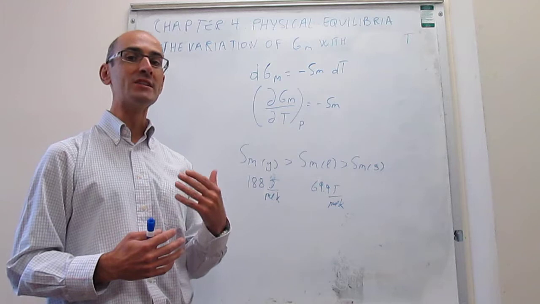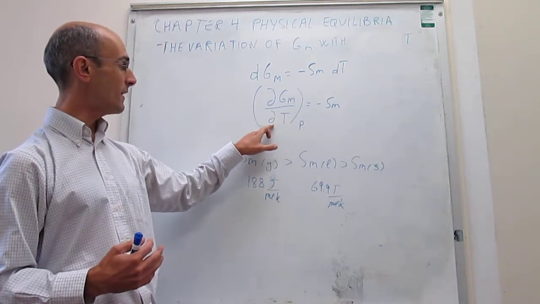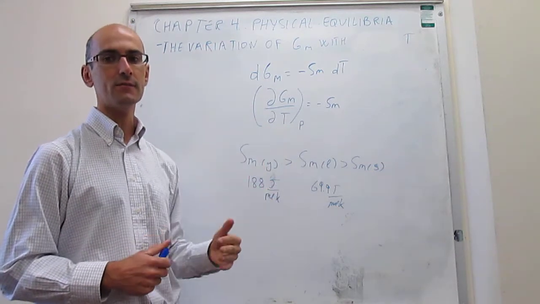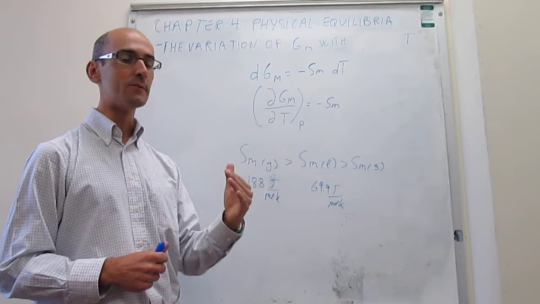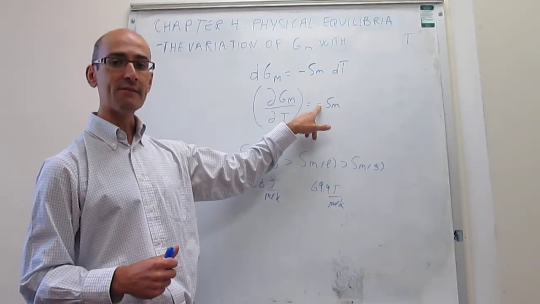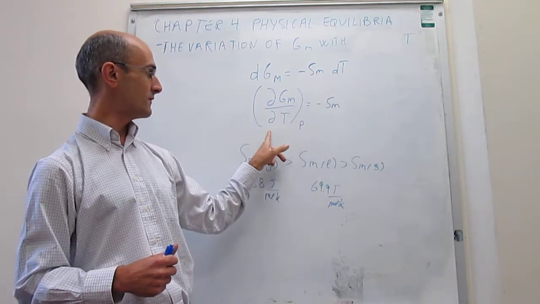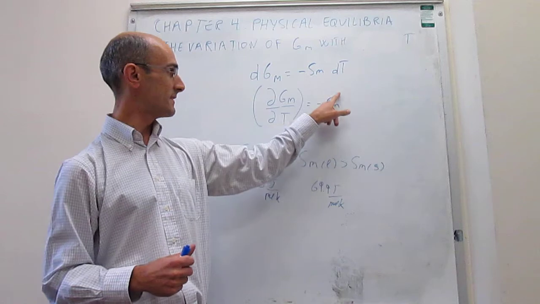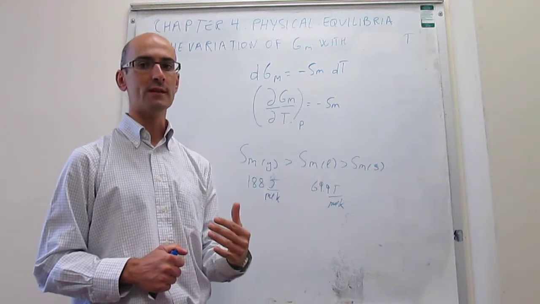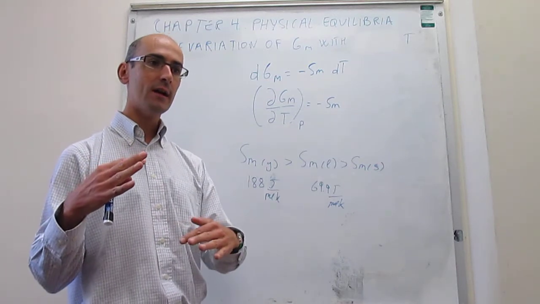Now that we understand that these numbers are all positive, we can figure out what will be the change of the Gibbs energy with temperature. If we make the differential of T, the change in temperature, positive, that means that we're increasing the temperature. Because the molar entropy is positive but has a negative sign in front of it, all of this is going to be negative. So if dT is positive and that is negative, then the differential of G will be negative. The change in the molar Gibbs energy when you increase the temperature is negative.